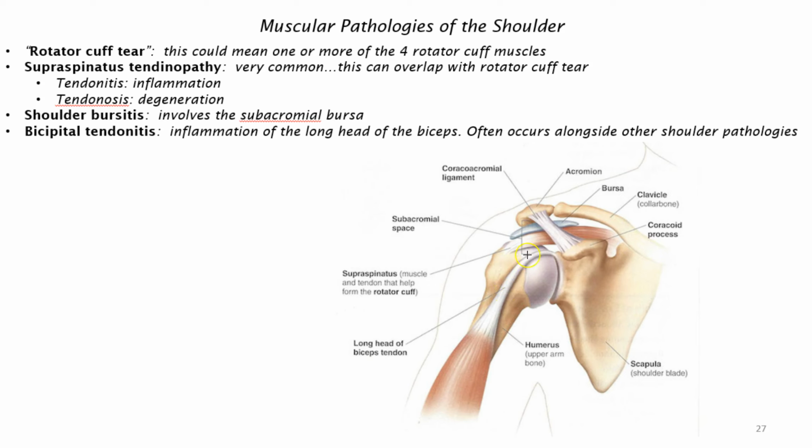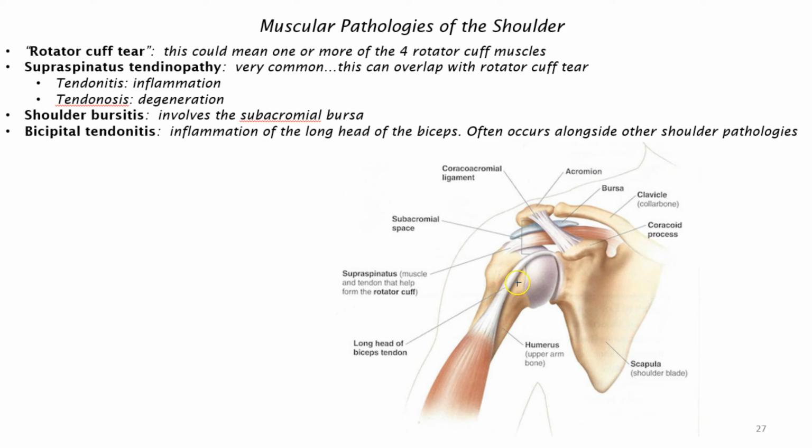Imagine you have an irritated supraspinatus tendon, which really helps in the first 10, 15, 20 degrees of shoulder abduction. But imagine it's irritated, and so it doesn't want to work. You try to get some of that abduction or abduction/flexion movement through your long head of the biceps tendon. Therefore, this tendon gets overused, so you could have a combined supraspinatus tendinosis, or degeneration, or tendinitis, inflammation, along with an irritation of the biceps tendon. So that would be a bicipital tendinitis.